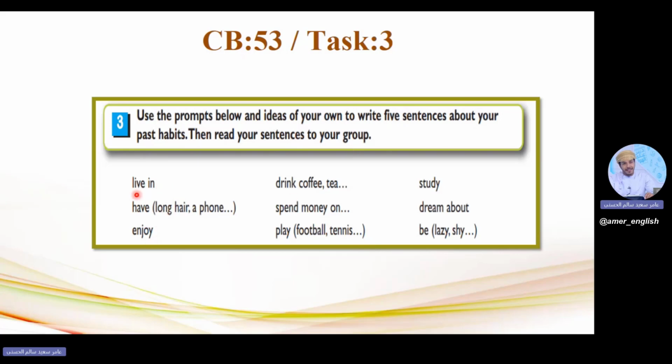For example, I used to live in Muscat. Or I used to have long hair. Or I used to have a mobile phone. Okay, I used to drink coffee, but now I drink tea. And so on and so forth. So try just to think about these prompts or ideas and try to come up with some sentences using used to. This can make you sure if you understand the grammar rule that we studied together today.